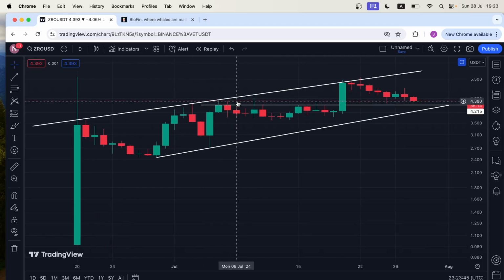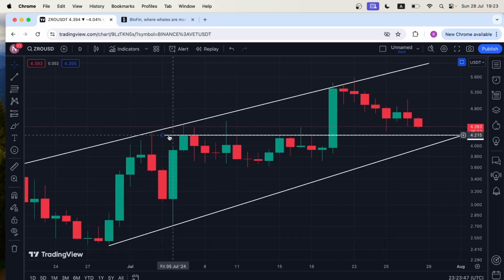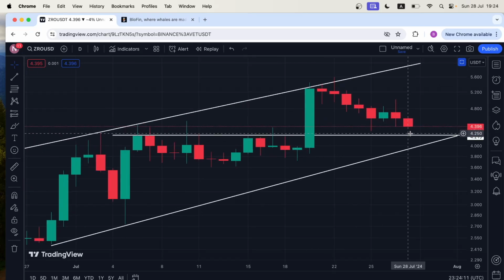Also, if you want to trade this, I would suggest that you just mark the top of these candle bodies right here with a horizontal ray or horizontal trend line, and that's going to be around $4.22. And it's pretty clear to see that this was the resistance level for quite a while. So if the price does come down to retest this broken resistance level as a support, that may be a region where you'd want to enter because there's a decent probability that it gets a bounce.